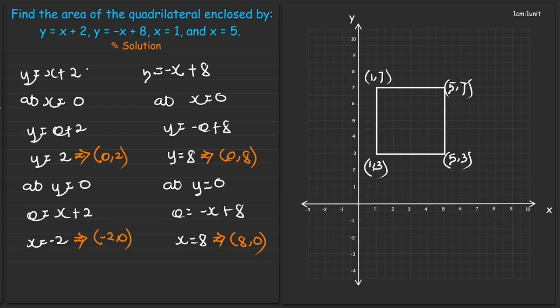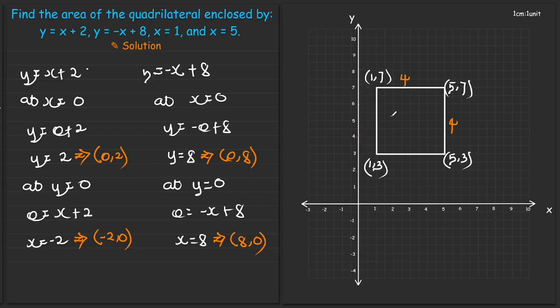Now you could easily, since it looks like a square, find the length and then go your way. That is to say, if you want this length here, we focus on the y: 7 minus 3 gives us 4. So this would have been a 4. Then for this, we focus on the x: 1 minus 5 would also give us 4.